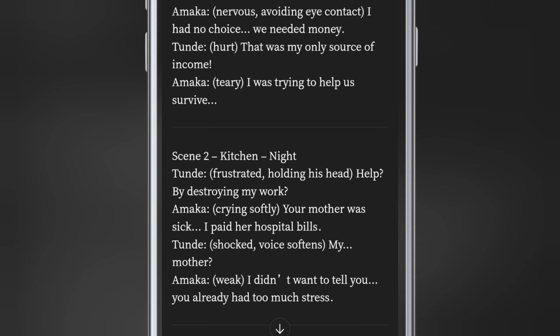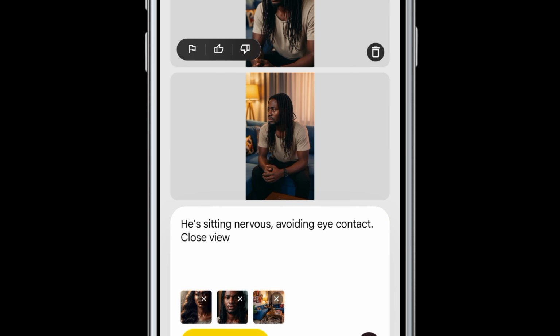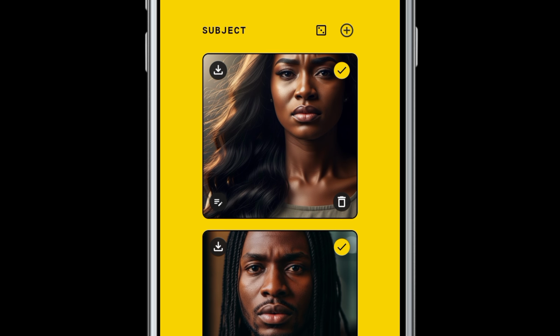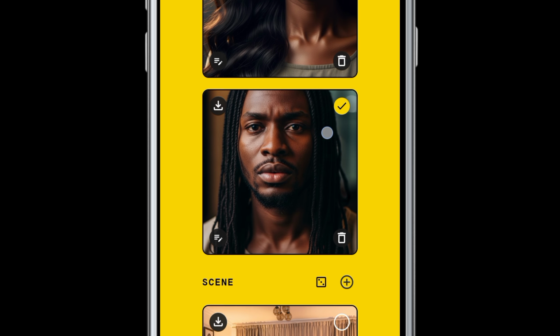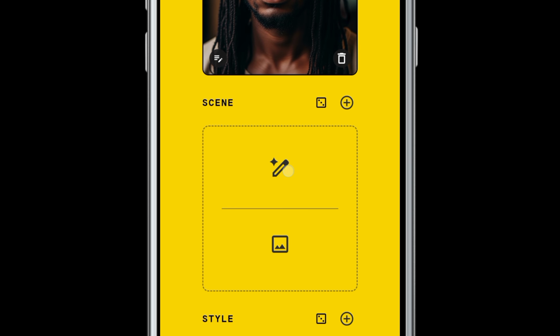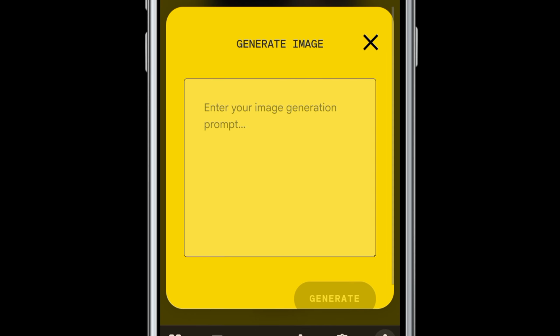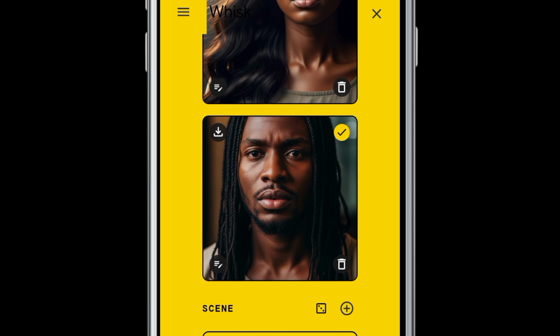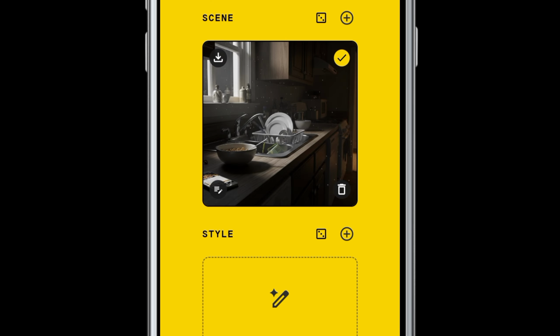So first you take the scene. Since you already have your characters created, if you come to Wix AI, you can see we have selected the first character, the second character. Now on the scene, we are going to delete this scene because we are done with it. Then we are going to generate another scene, which is the kitchen. So you can make it look like a Nigerian kitchen, or just put the kitchen as they said. Then it is going to generate a very good kitchen for you. So you just wait for it to finish generating, and once it is done, it is going to display for you. As you can see, now we have our kitchen.